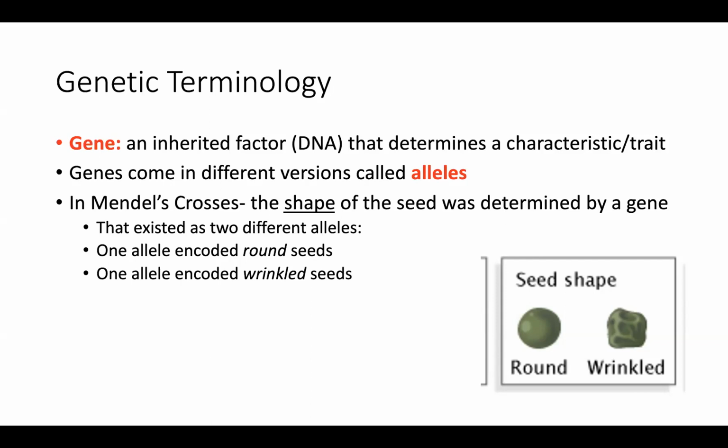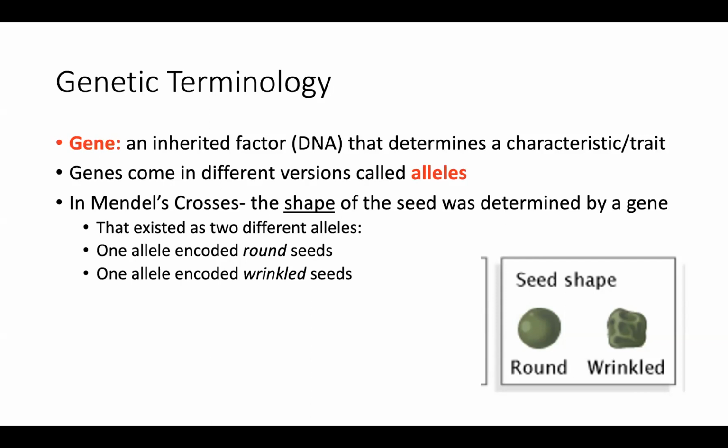But what we're understanding now is that we have genes that determine these traits, and each of these genes or traits exist in a pair of genes, if you will, that we call alleles, which are different versions or alternate forms of a gene. And so one of the traits that Mendel crossed and continued to study the outcomes was for the shape of the seed. That is something that was determined by a gene. Is the shape of this seed going to be wrinkled or round and smooth?